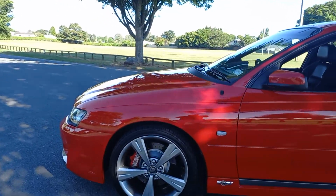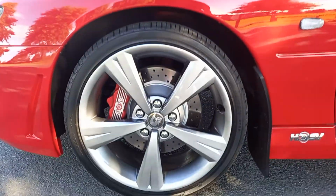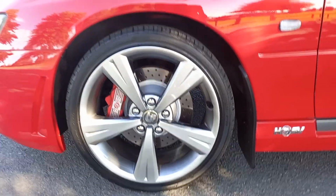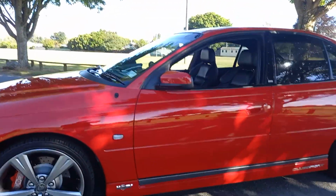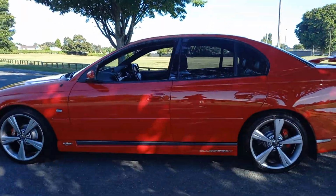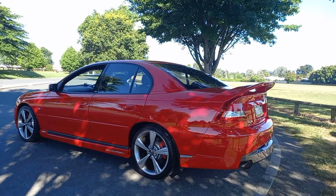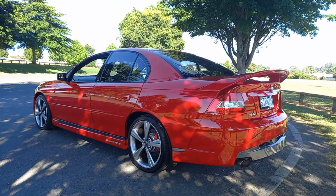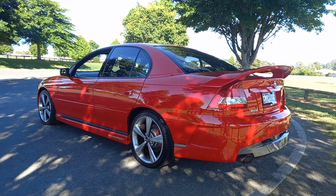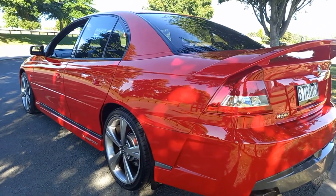At the same time, I also got the hubs done, which is the silver part you can see behind the wheel. And the reason for that is because, again, over time, this is a 17-year-old car, they begin to look a bit weathered. So I wanted to make sure, once again, it was as good as a new one. Yes, it's 2004. I appreciate it's not a new car, but if you're going to take it to car shows, you want it to be as good as it can be.